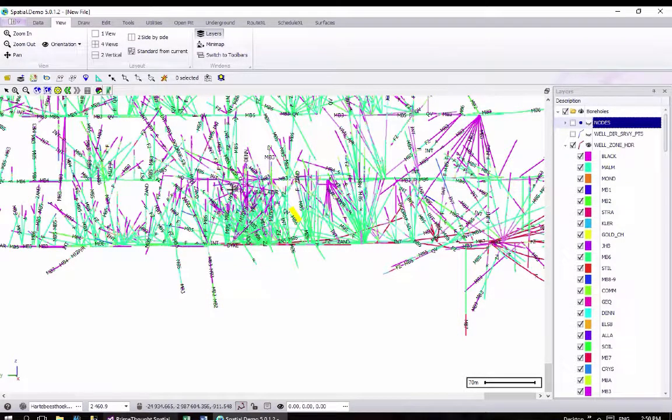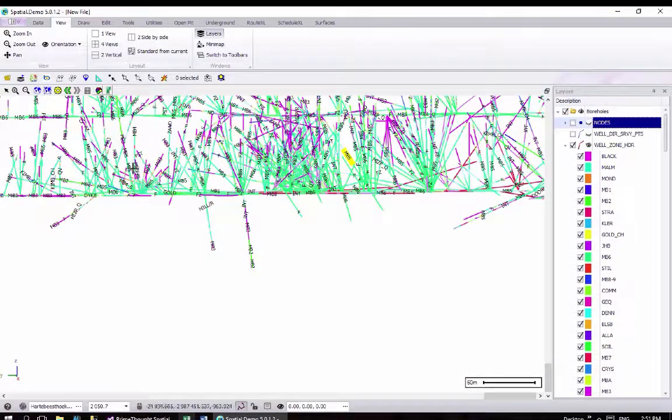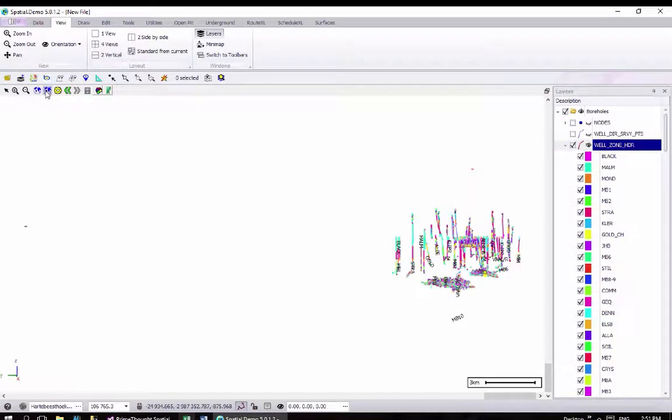As I move my cursor, you can see the coordinates at the bottom over here. The X and Y's will be in the Hartebeesthoek coordinate system. Okay, so that gives you an idea of how we can do Borehole Desurvey on the fly from an Oracle database in the SpatialIQ program.